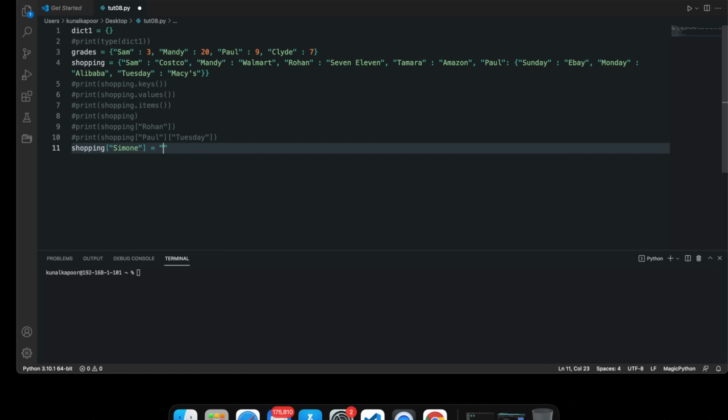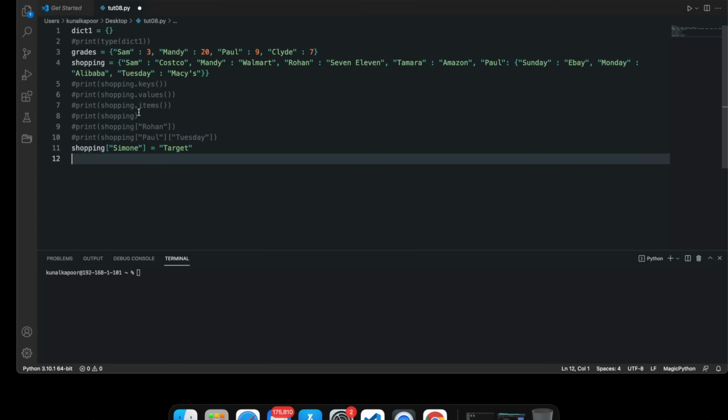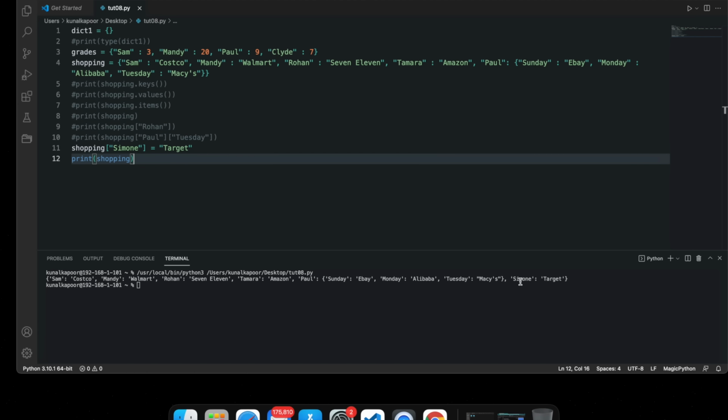So let's say she does her shopping from Target. Perfect. And let's just print shopping again. You'll see that Simon, Target gets added to the shopping dictionary. Look at the end, it says Simon, Target. So this is how you add a key-value pair to the dictionary.